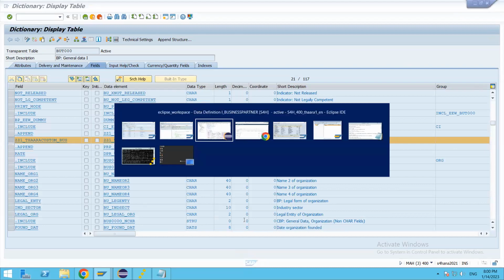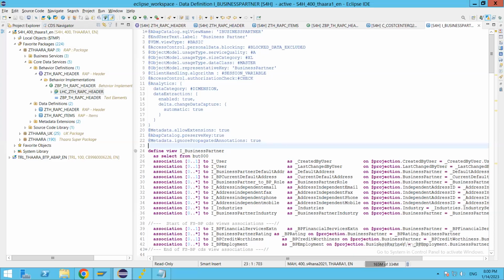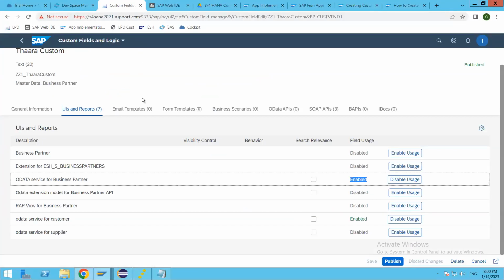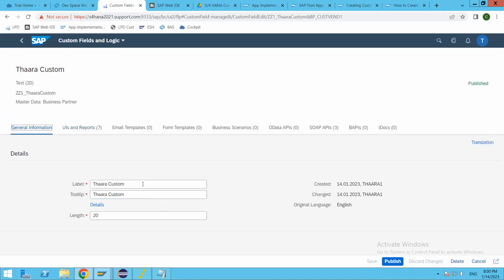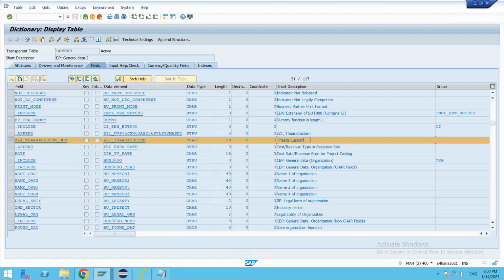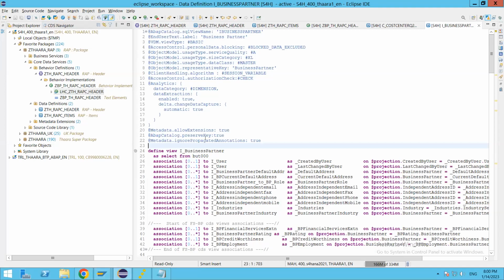The label name we have given is the same. If you see the label and the tooltip, everything is the same, and the same has been included in this BUT000. So I see some extension created here.